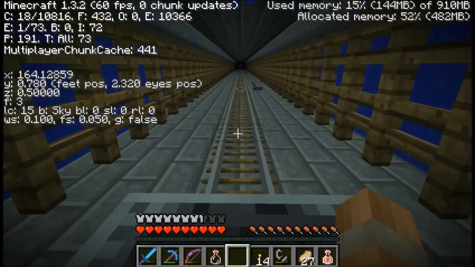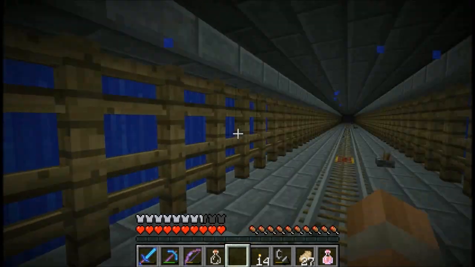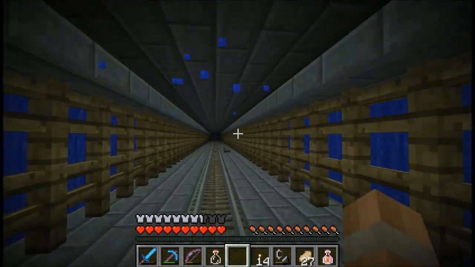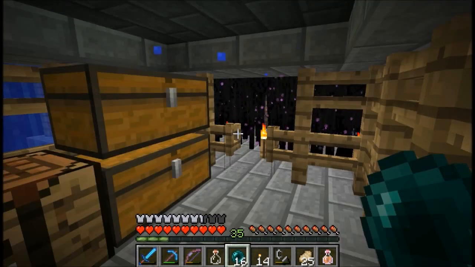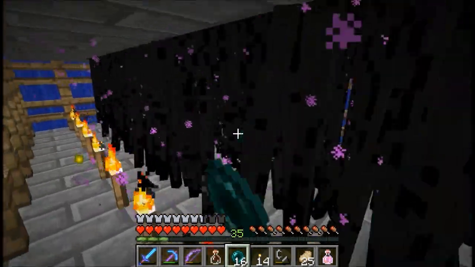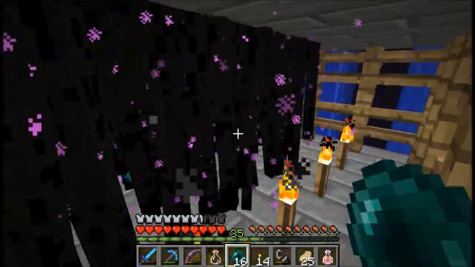There we go. And it goes all the way up to Y127, so it's one of the best farms you can get, and I can't believe he's built this all, look at it. It's amazing. So, this place is great, check this out. I've just been using this for a while, you can walk in here and just hit them.